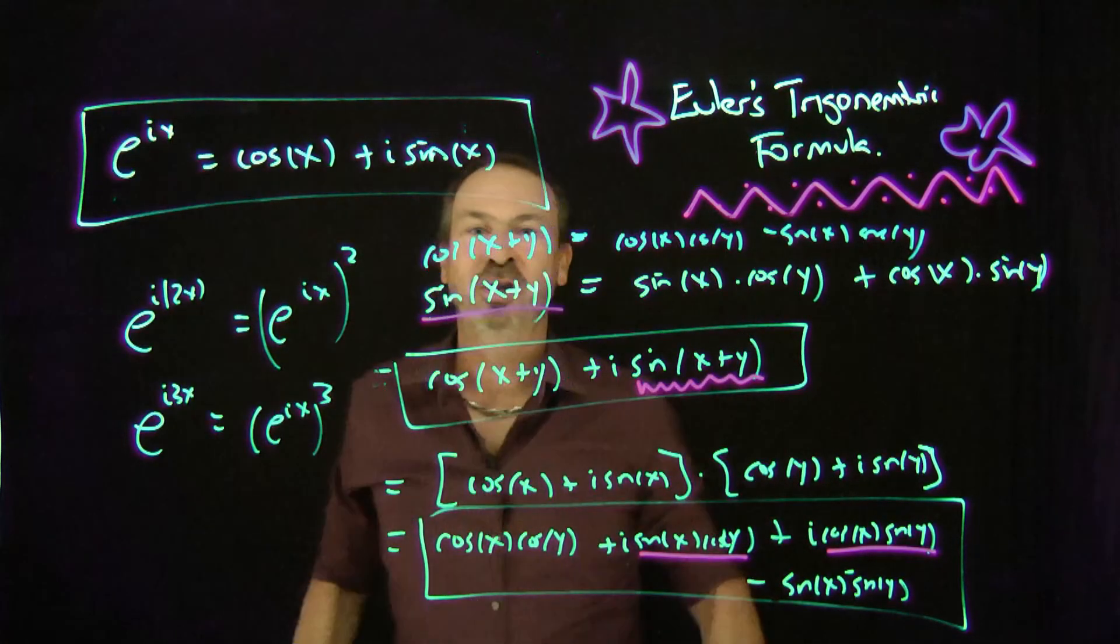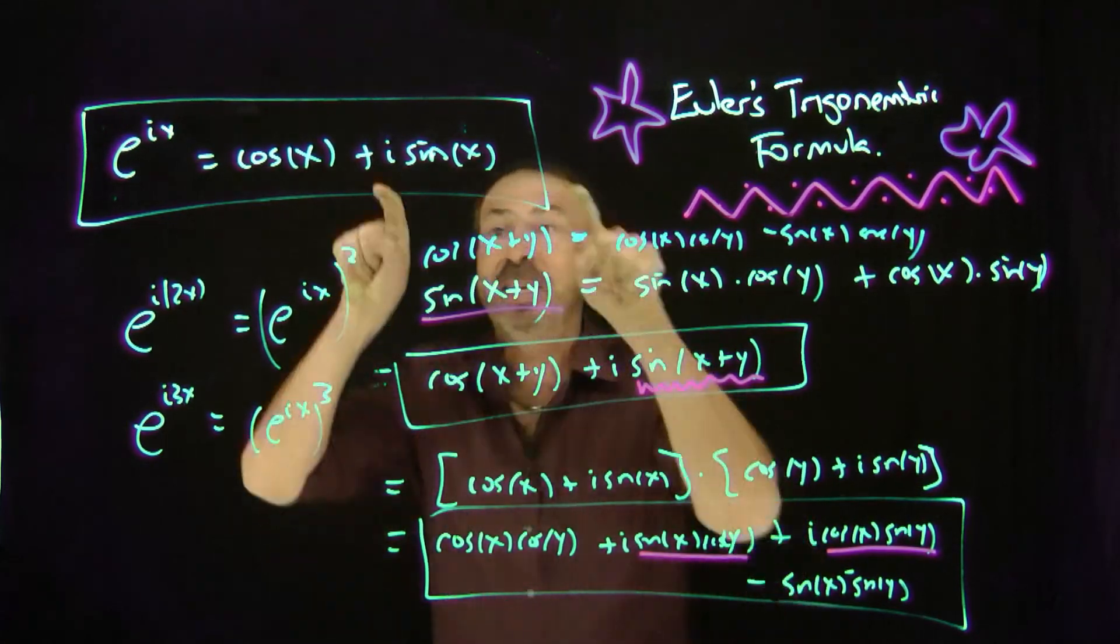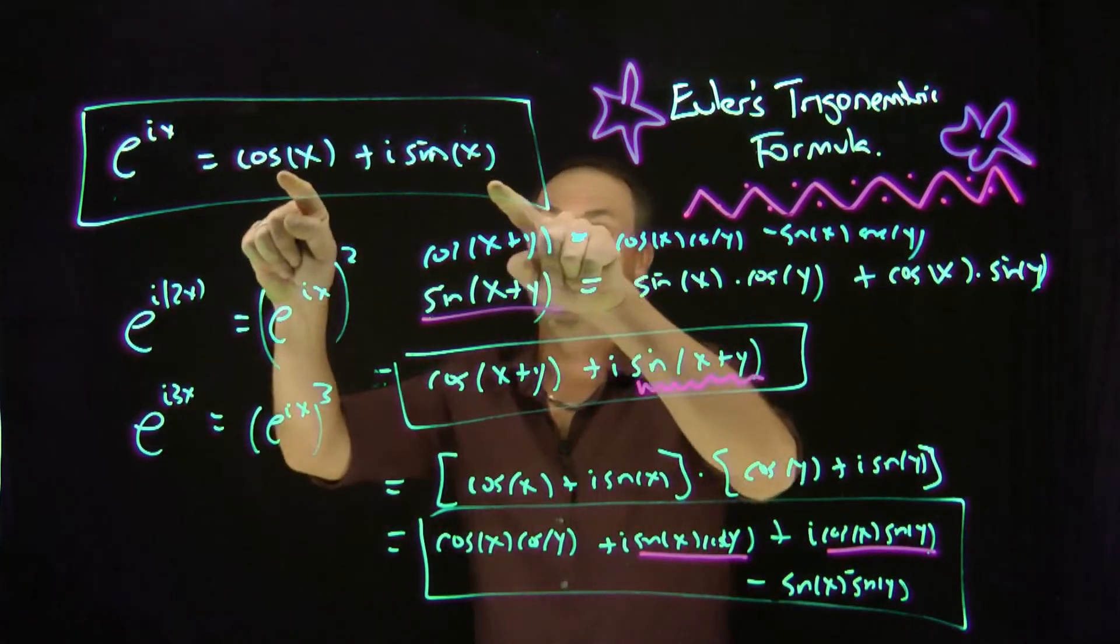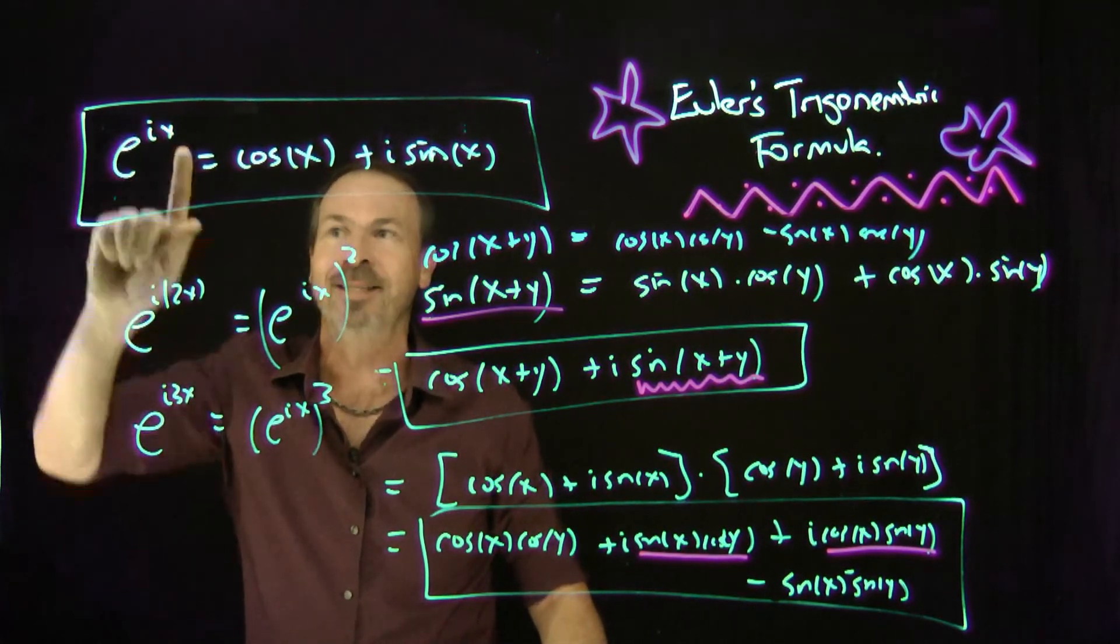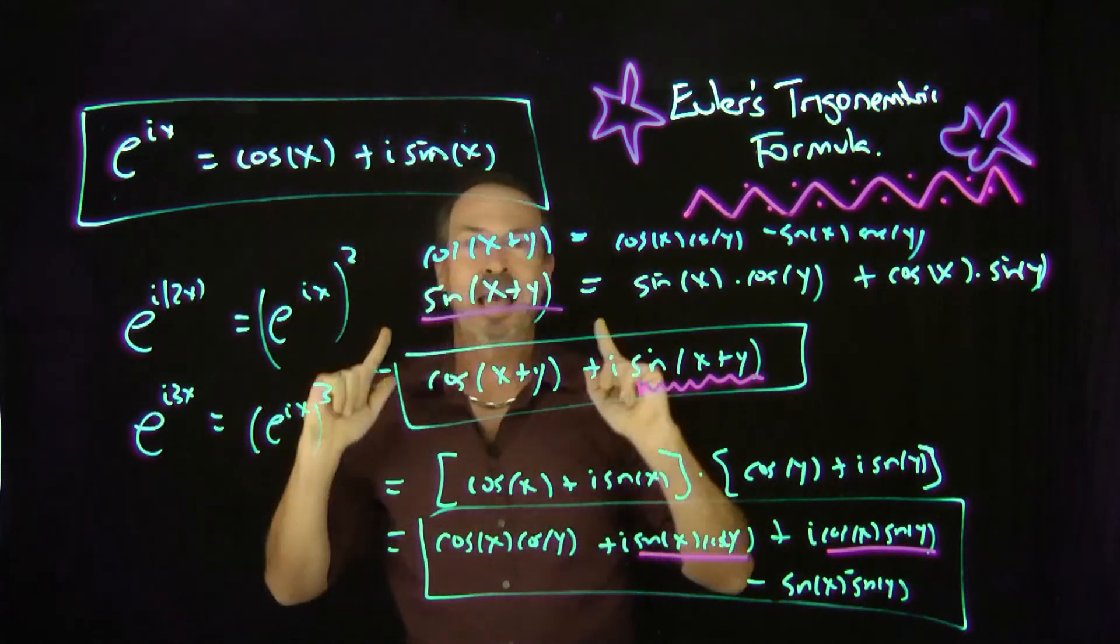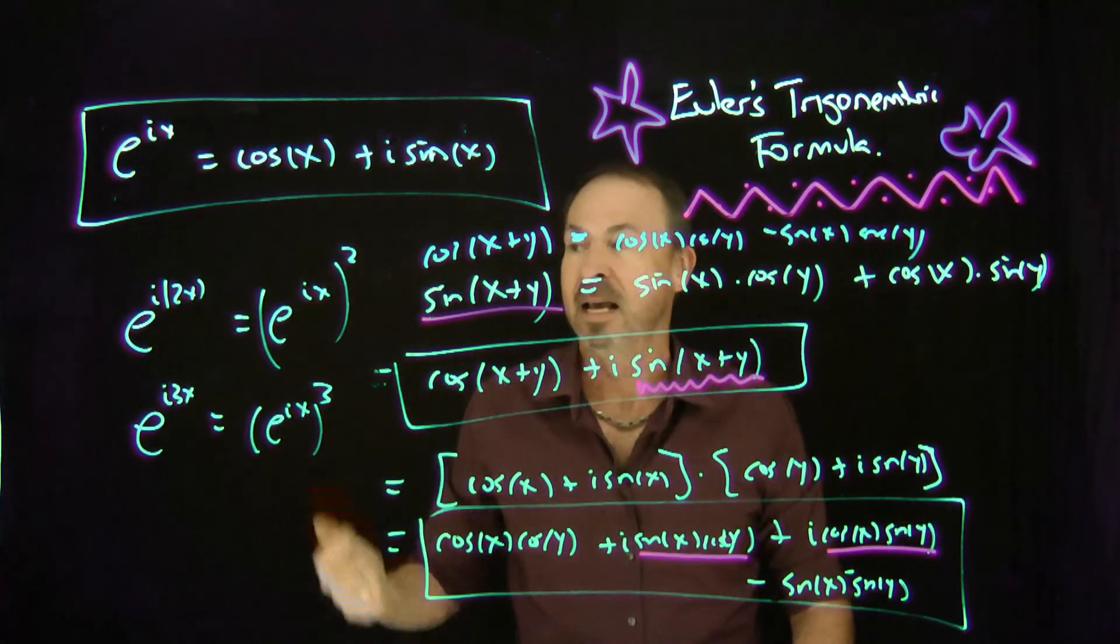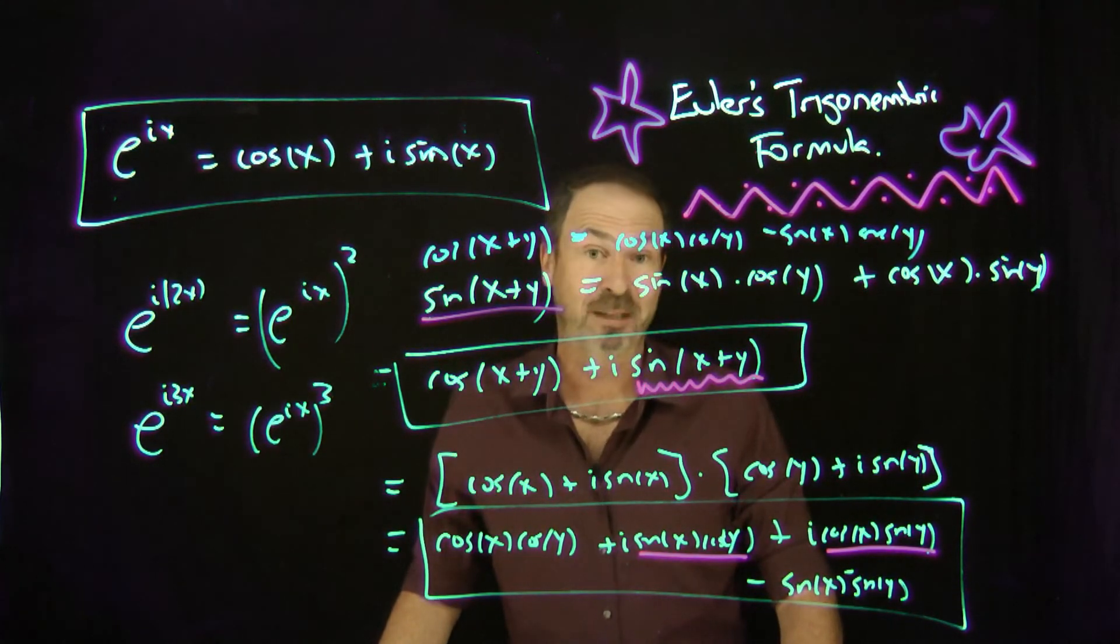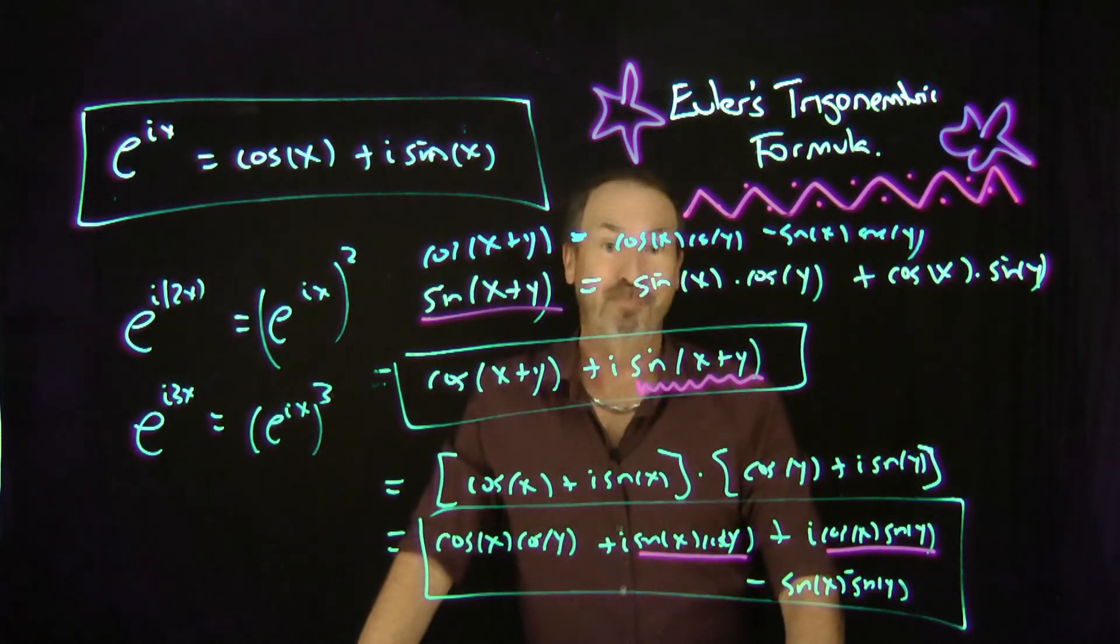Here's the magic thing about Euler's formula. It encodes trigonometry. When people ask me what's the real world application of complex numbers, actually it's this. Any field that has to work with trigonometry is so much easier if you don't think of sines and cosines separately - think of them as combined, as e to the ix's. Use Euler's formula. And then all the mathematics of trigonometry is really encoded in just basic power rules. That makes life so much easier. Any mathematics you're studying, be it electrical engineering of sine waves and cosine waves, please think of complex numbers. Your maths will be so much easier. That's the practical real world application of complex numbers. Because this is truly, truly magical and inspiring and beautiful beyond belief.